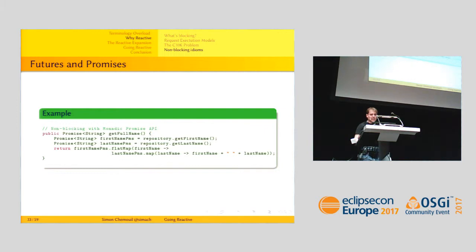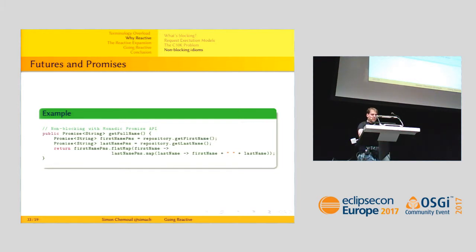And then I use flatMap and map, which says basically, if I have the two, join them together and give me a promise of those. So this is a bit hard to read, but what you must get from that, first you get used to that kind of programming, but the most important is that the getFullName method itself took no time to execute. And the thread at no point was blocked.